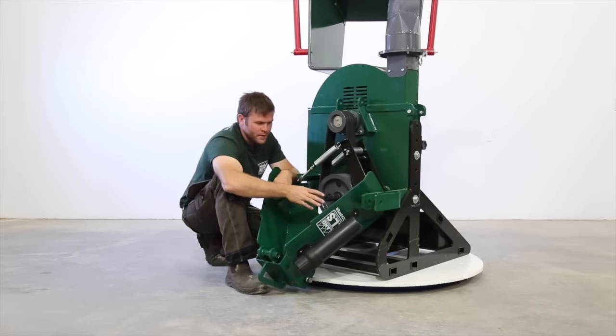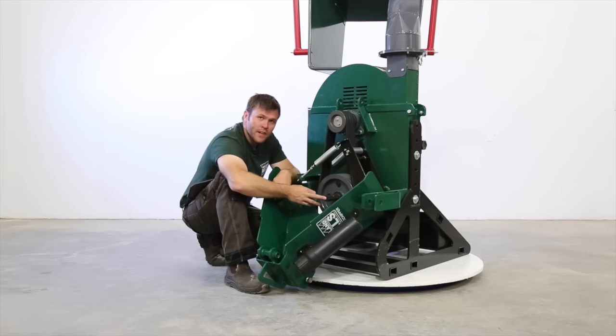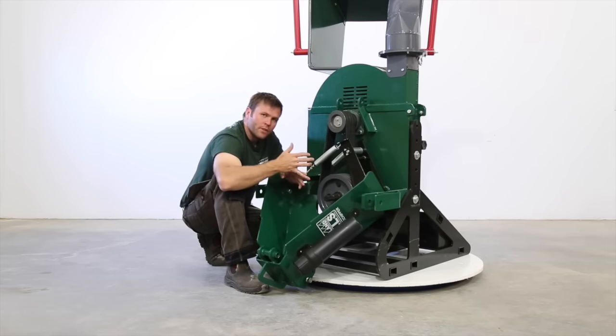Now speed-wise, this shaft down here runs at 540. Your tractor spooled up, you set 540. The reason you want to run this at 540 RPM, there's a few reasons, but the whole chipper's designed to have a 540 input here. One reason is the airflow. When you're chipping, you're trying to exhaust chips and you're trying to make chips.